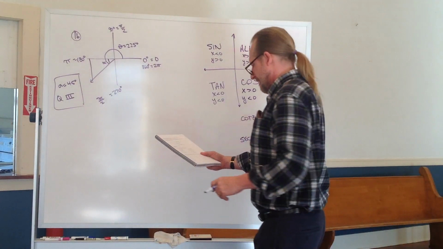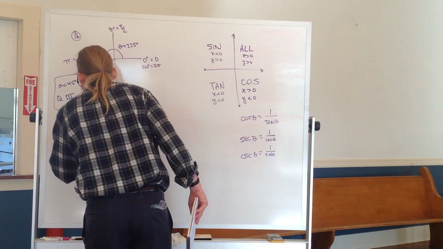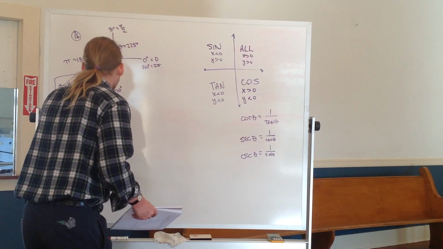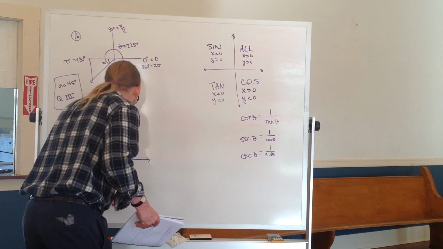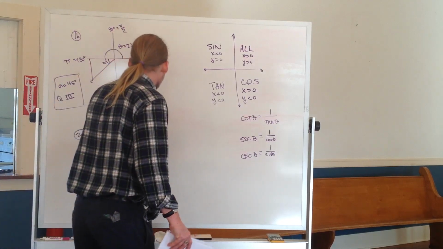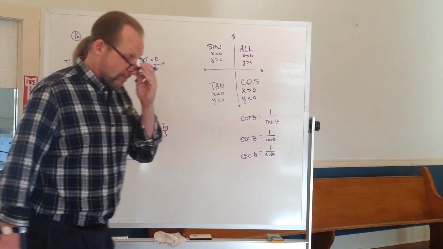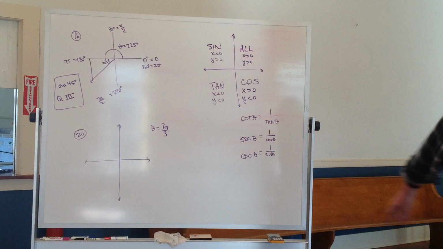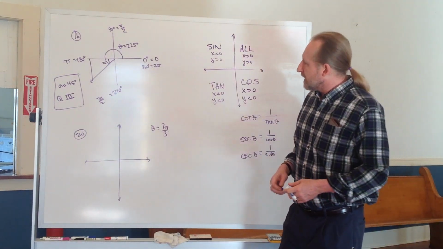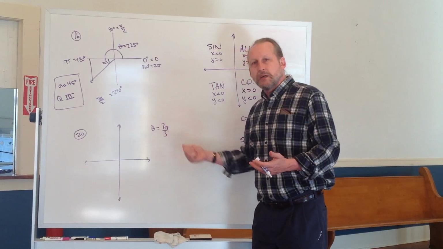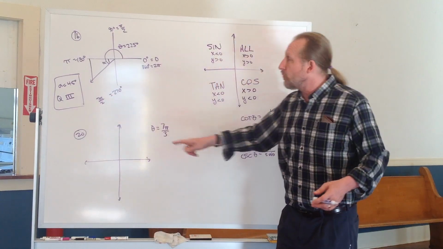Okay. Let's see here. Problem 20. 7 pi over 3. Well, let's see here. Theta is 7 pi over 3. So there are a lot of different ways to approach this problem and how to think about it. Okay? Tell you something that I noticed right away here is that this is more than 2 pi. That means we've gone all the way around once.